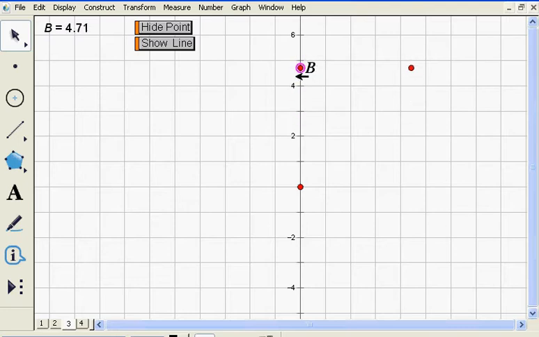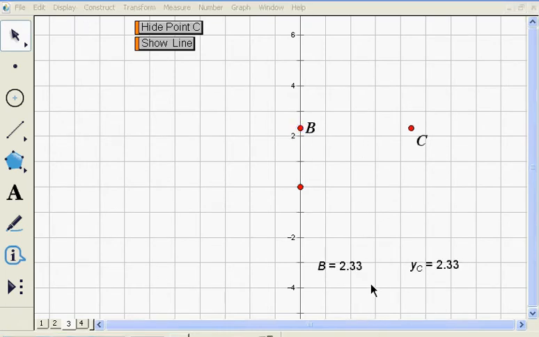And so as this one moves up, it also moves up, and as it moves down, it also moves down. So it should have the same value. So I'm going to have the computer measure that, and we can see that they are the same. So as I drag B down, they both come down to the 0, and as they go below, they both go into negative numbers. So it's relative to this starting point right here at the 0.